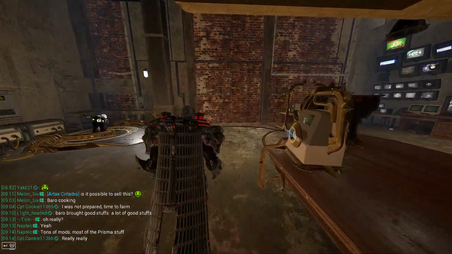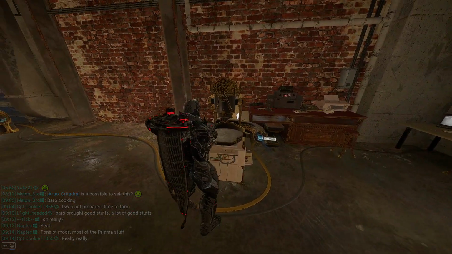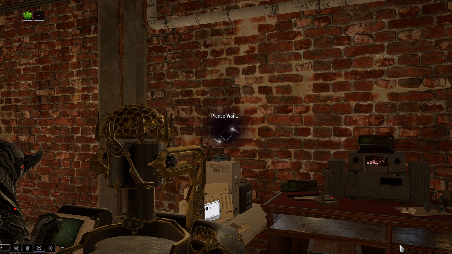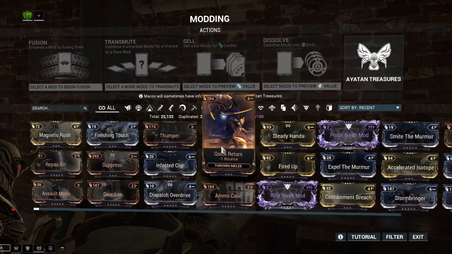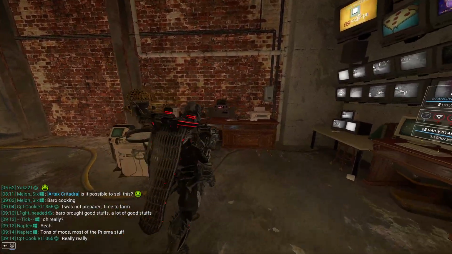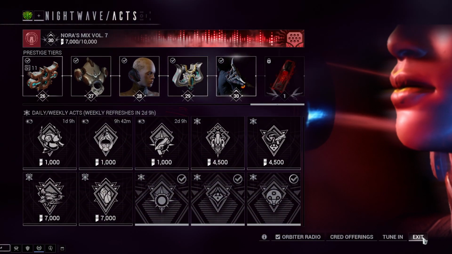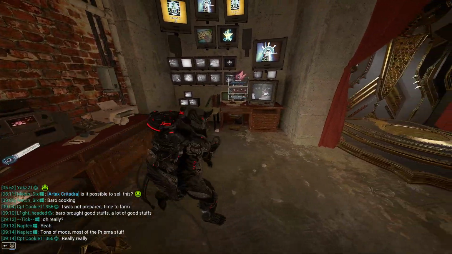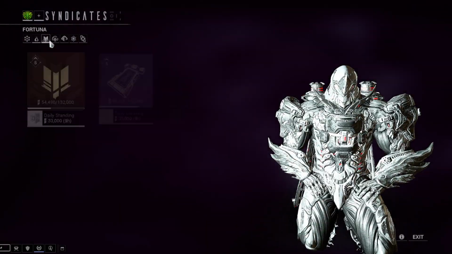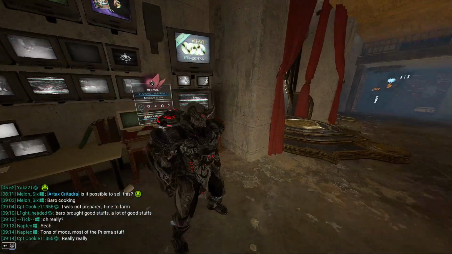Okay, let me go back on this side here, because there's a few more stations right here in the corner. Right here is going to be your mod station, where you do your mods, your Iatan sculpture stuff, your ribbon stuff, things like that. Right behind it is going to be the Nightwave. And then to the right here is going to be syndicates. So again, all pretty normal stuff you would have in the Orbiter, except for the Atomocycle station.